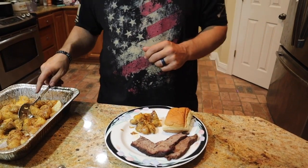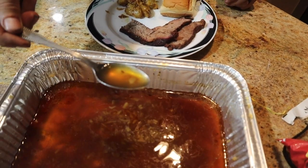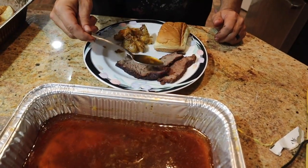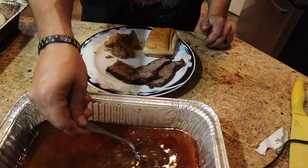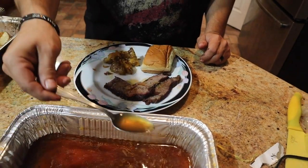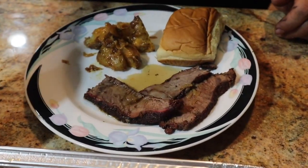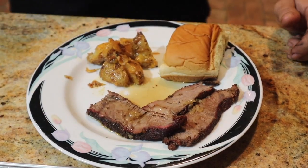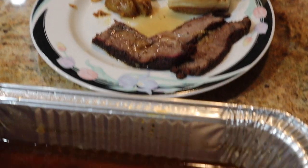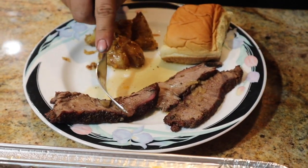I'm just gonna put that in right now. And then we're gonna take some of this sauce, man. This broth that we made with that onion packet. And we're gonna put it right over the top here. Woo! God bless America right there. Let me grab me a fork. Let's go ahead and cut into this meat real quick.